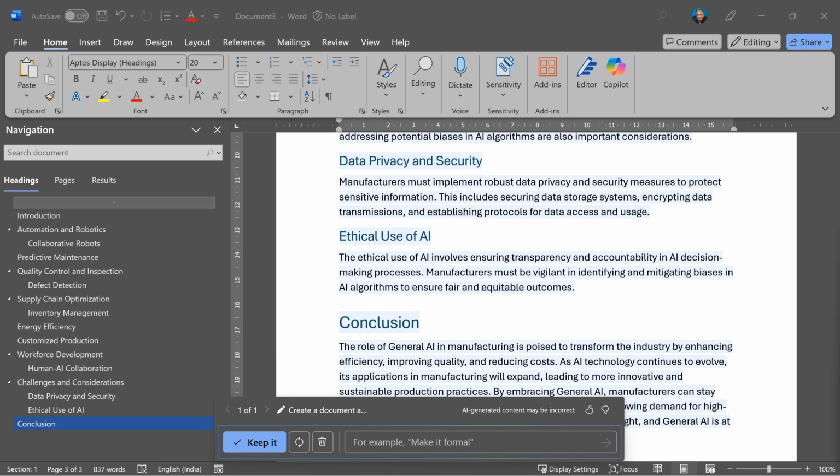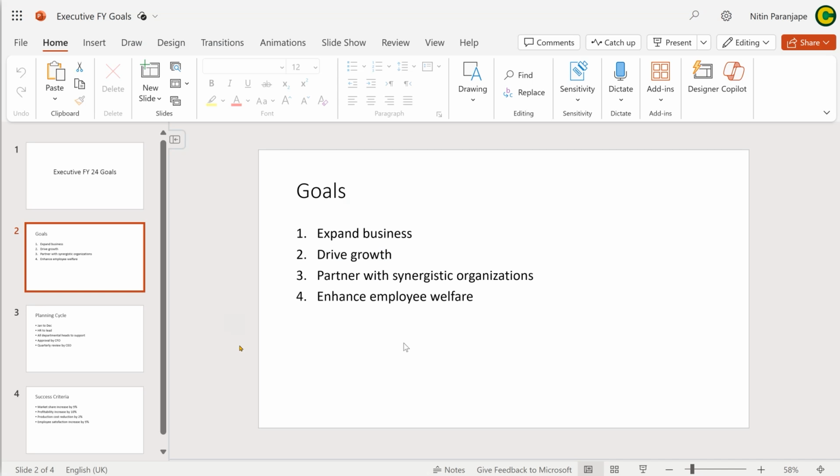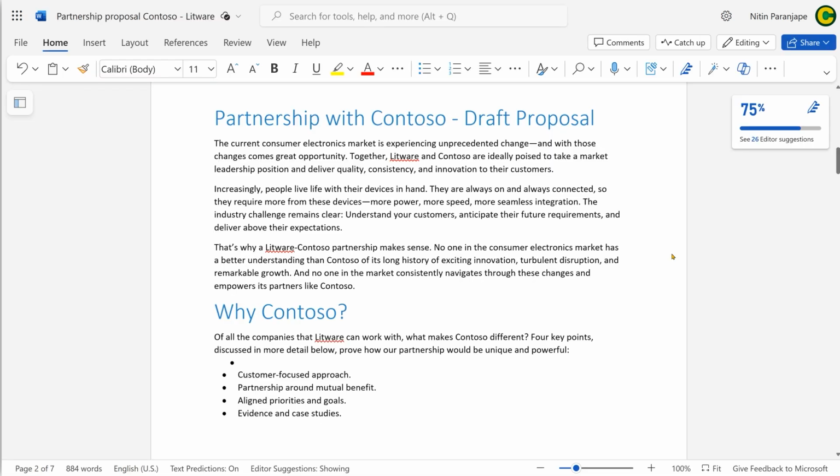It can also understand things and correlate multiple documents. For example, I have a PowerPoint presentation. Our company went on a strategic offsite in the beginning of the year, and we have said this year we are going to follow these key goals. There's already a slide. Now I got a partnership proposal which I have to approve or reject depending on whether it aligns with our corporate goals. And now this is a different Word document, that is a different PowerPoint. They are in two different folders. I want to put two and two together and check whether this partnership proposal is aligned.